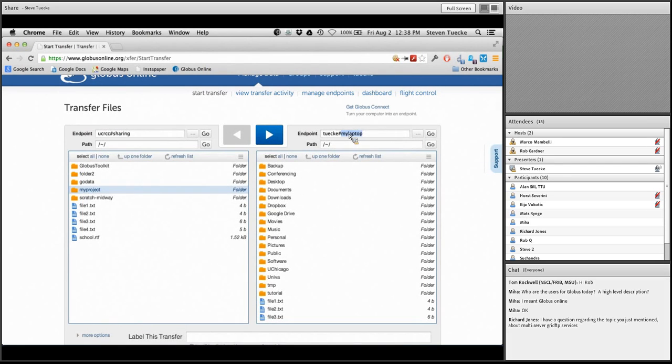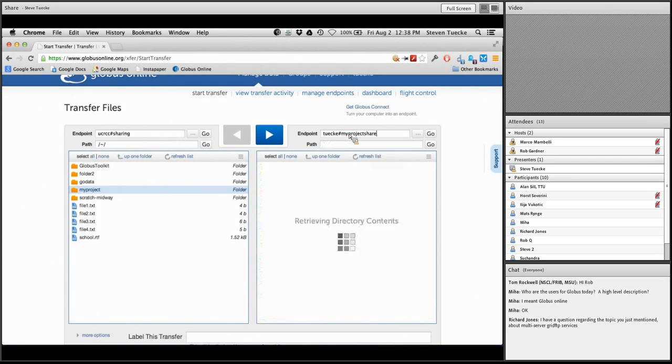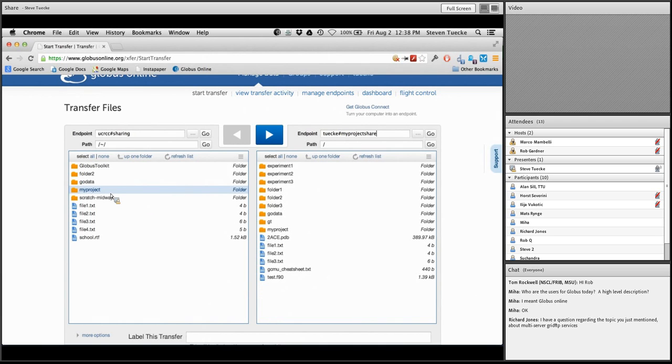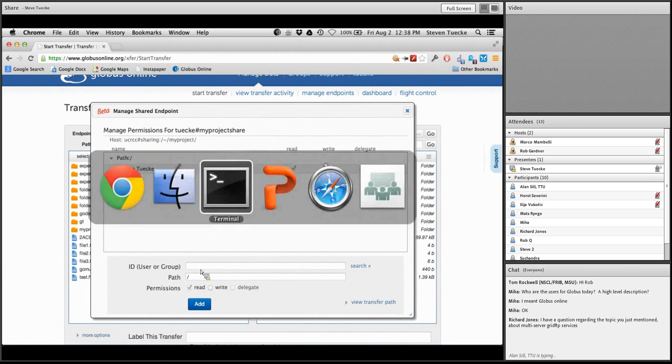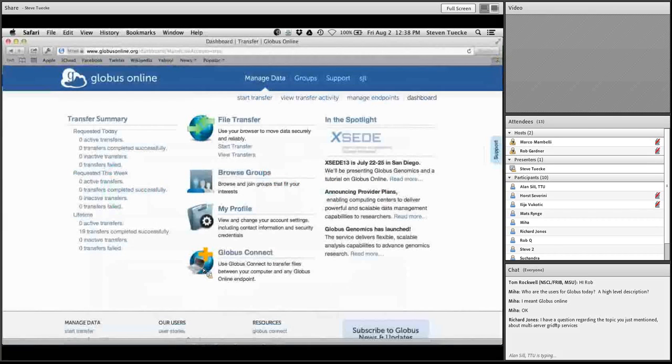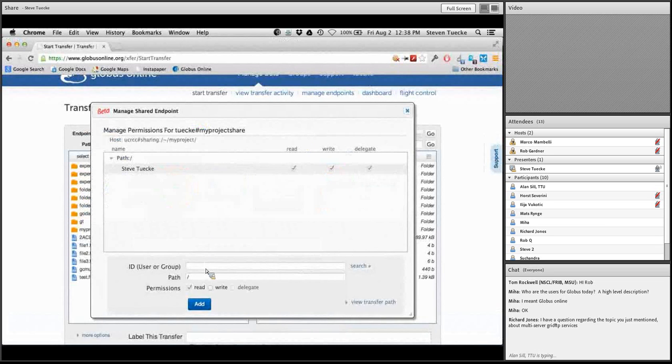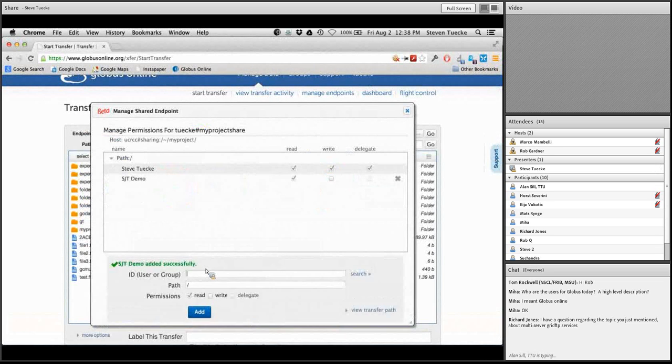So you'll see over here, if I go here, now it's another endpoint, and that ought to look a lot like what's in the my project directory over here, because it's exactly the same bits on disk, right? Just different virtual names for them. But now having done that, I can trivially share it out. So I can say, I've got another user over in this other browser in Safari. I've logged in as user SJT, just so the cookies don't collide between the two browsers. And so what I want to do over here is say, let's share out this endpoint with user SJT. And let's make it read-writable.